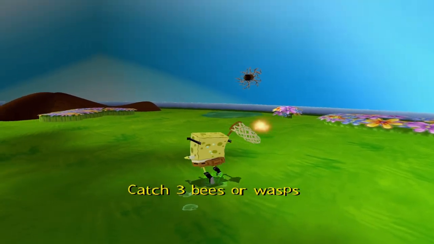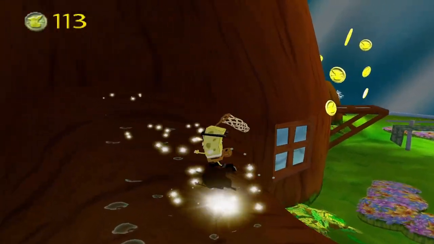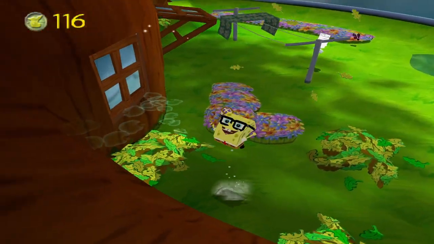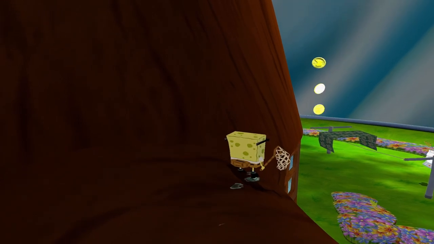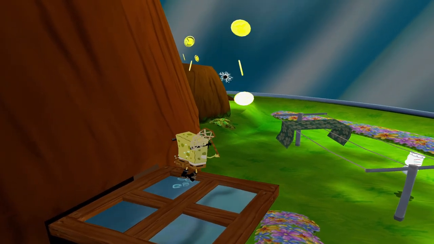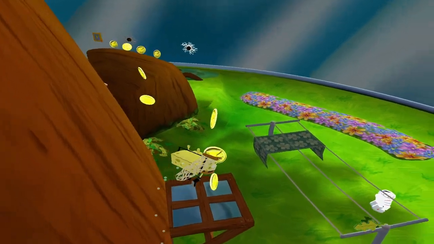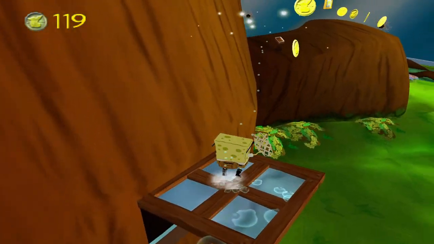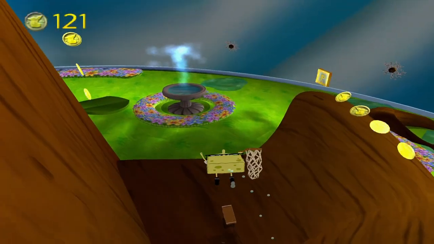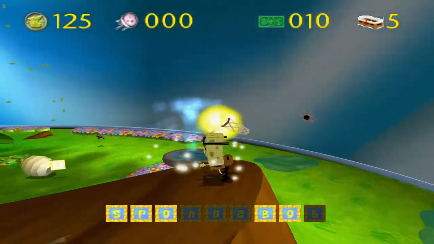Ooh, red one. Catch three bees or wasps. Okay, there's one right there. Okay, that was timed terribly. Are they this slow, dude? Okay, cool. Come on, go faster. No reason they should be this slow. Alright. Grab that, what's my health? I guess that was full health, but oh well. Let's go!